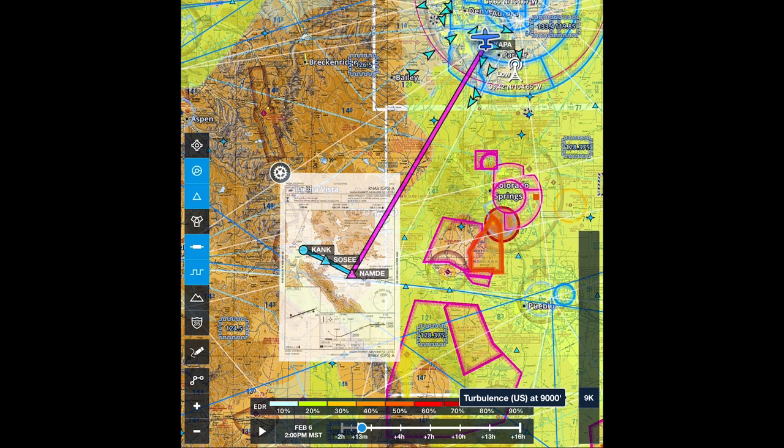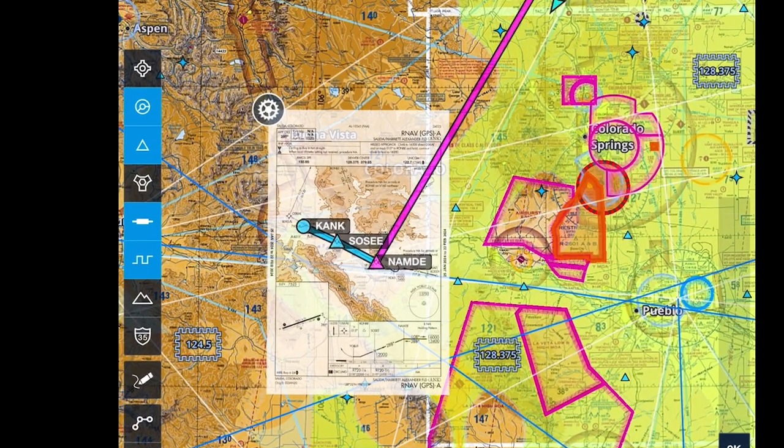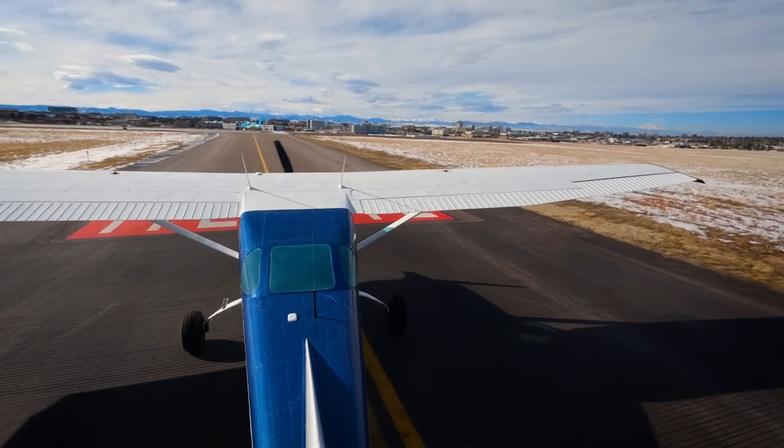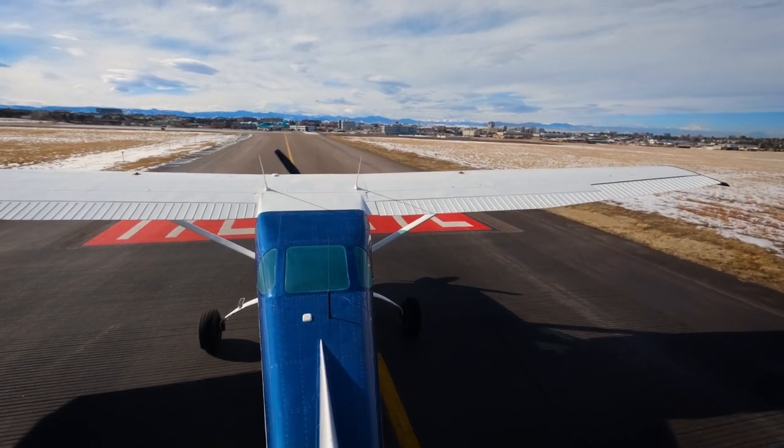So this is the flight plan. I put on an approach plate here, which is the RNAV Alpha approach into Salida. I just thought it would be interesting to take that route just to see what it looks like. Not that I'm going to do the approach because I'm here alone, but I just thought it would be fun to fly that route. We'll just have to see what the turbulence allows us. Could be another exercise in futility.